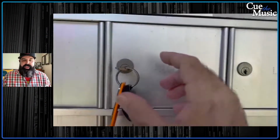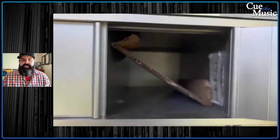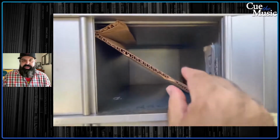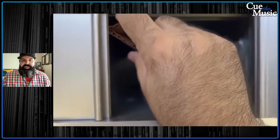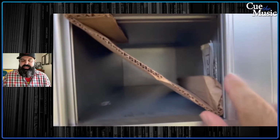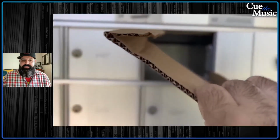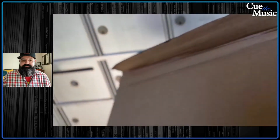But here we go. I want to show you something before we get started, and it is this video that I took. Turn down the volume. Here's my mailbox, and there's my 7-inch vinyl from Disney Music Emporium. As you see, I couldn't fit it through. I had to bend the corners slightly to get it out of my mailbox. So there you have it.